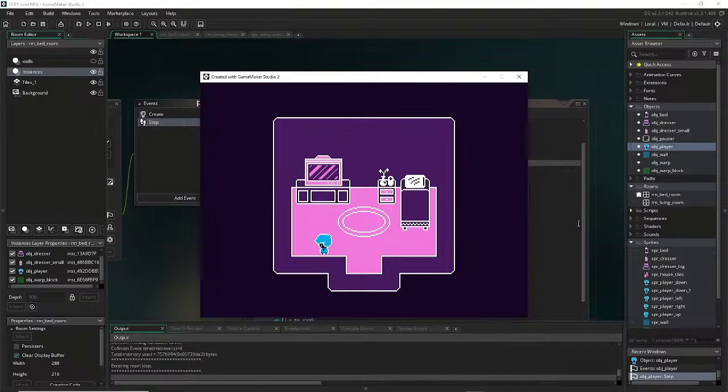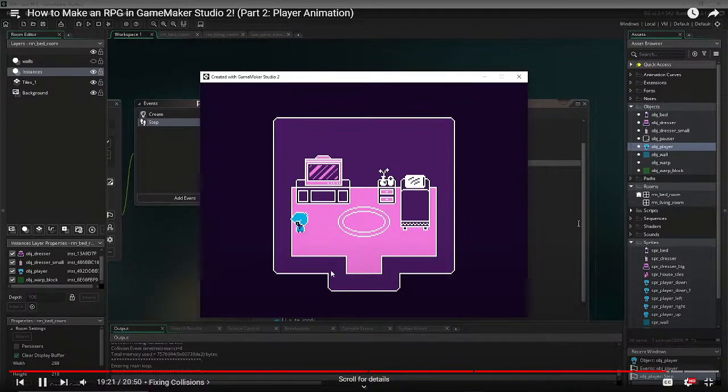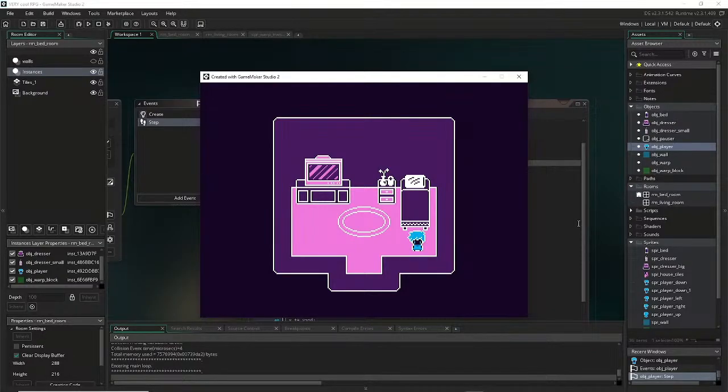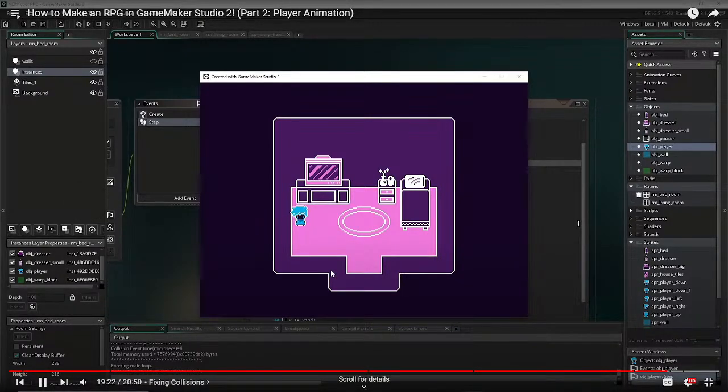Like so. Okay, yeah, this is the way it's supposed to go.